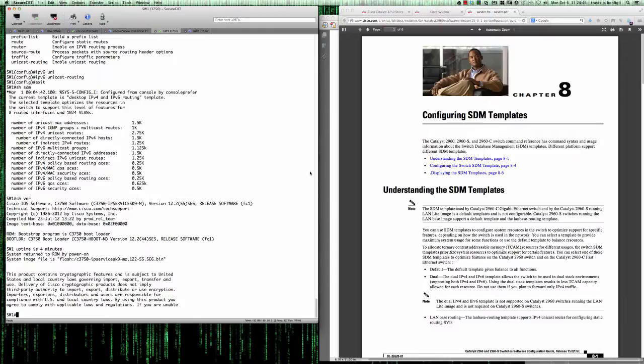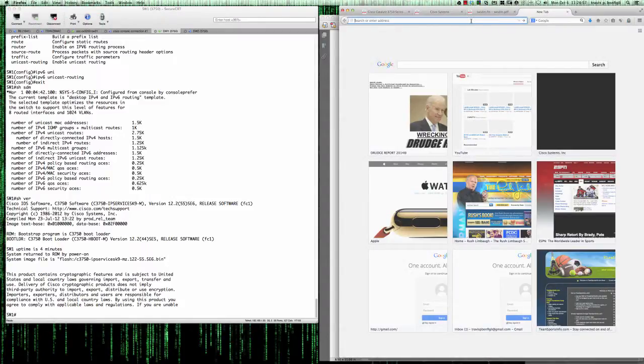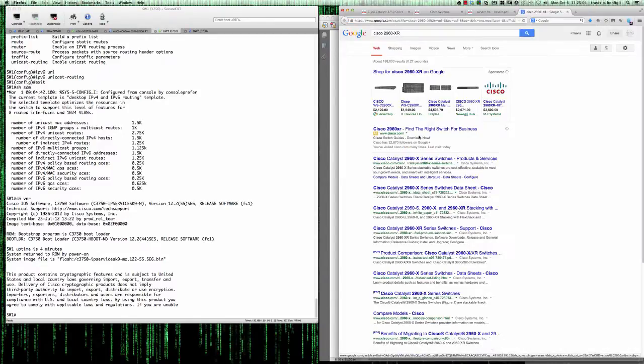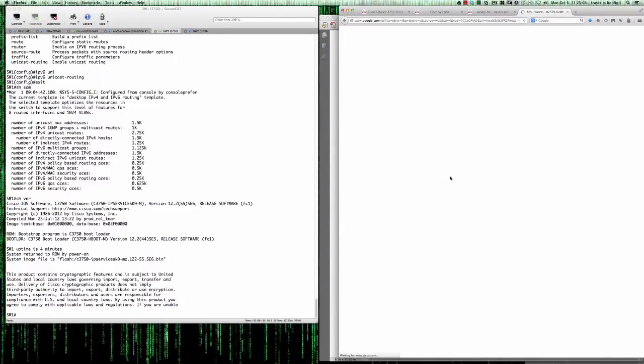And now that I've said that, Cisco has come out with a new switch called the 2960XR. And that switch does allow you to do some routing with routing protocols, I believe. Let's take a quick peek here. And there's the 2960 XR.